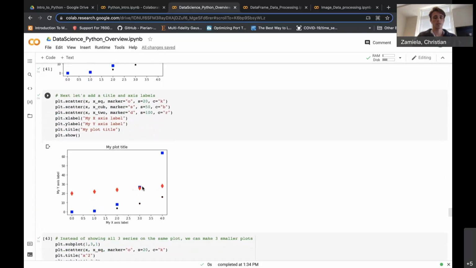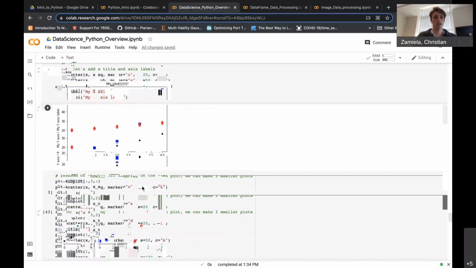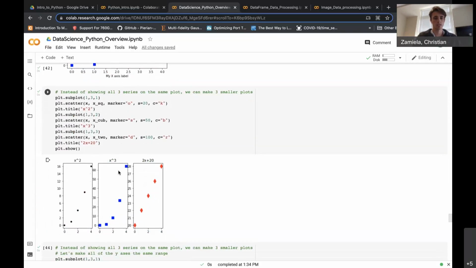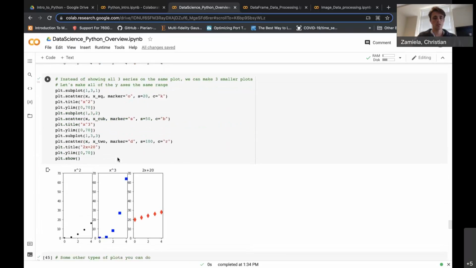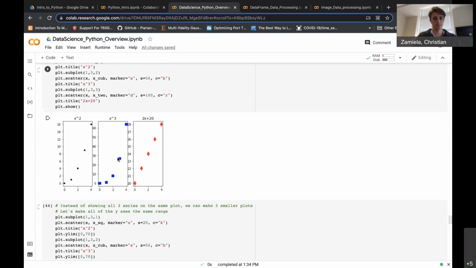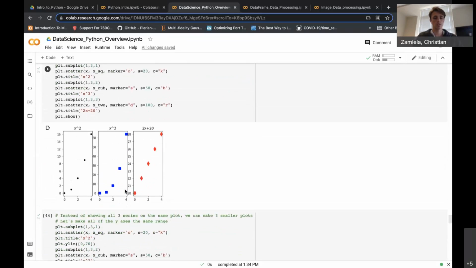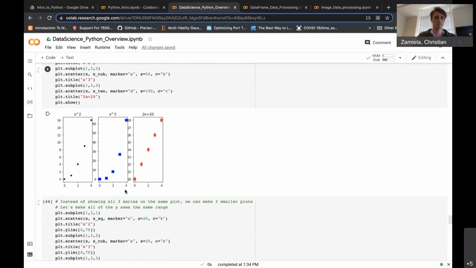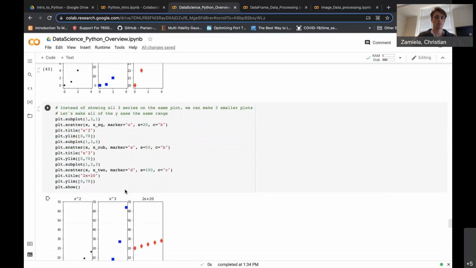We can add all the axis titles, and then we can create subplots within our data sets, with these smaller plots to really show each column and where the values have changed.